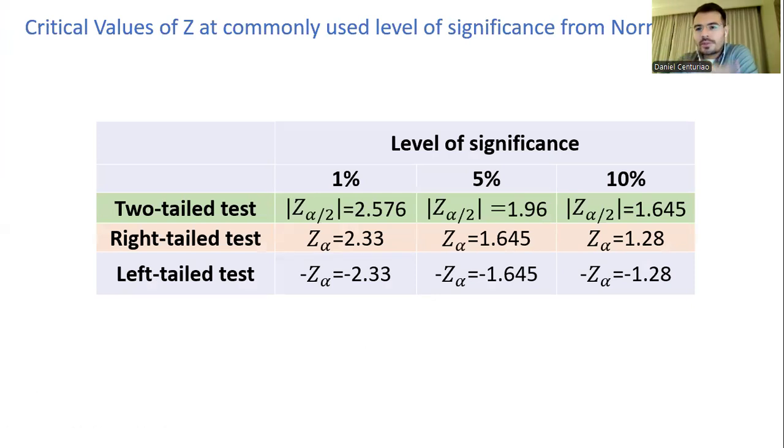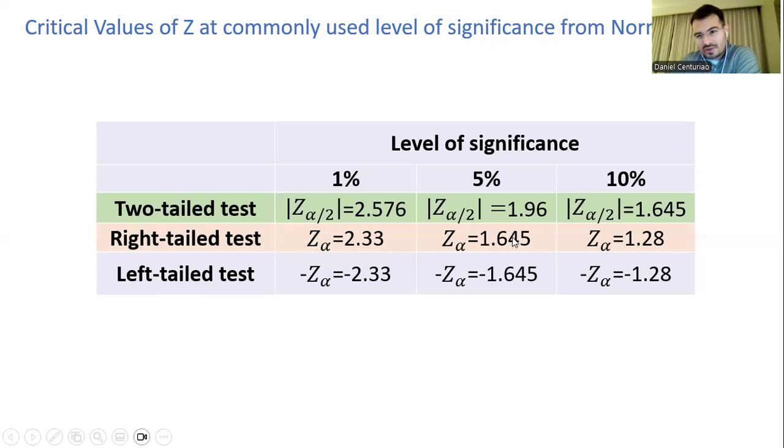This table is very important. I'm going to leave this slide for you in the exam as well. This table shows the z-score you need for each of the levels of significance that you have: 0.01, 0.05, 0.001, and 10%, which is 0.1. And what is the z-score in each one of the cases? From the two-tailed, single-tailed to the right, single-tailed to the left.